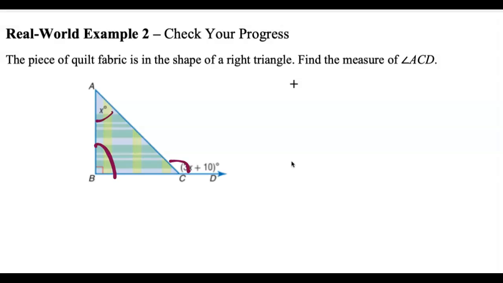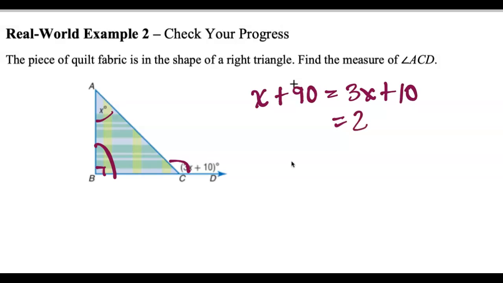Similarly, we see that these two angles are the farthest away, so the sum of those two together will equal this one. So we can say that x plus 90 degrees from that symbol will equal 3x plus 10. So go ahead and solve that for your x value, and we get 2x on this side. We get 80 on that side, divide both sides, and we get x is equal to 40.